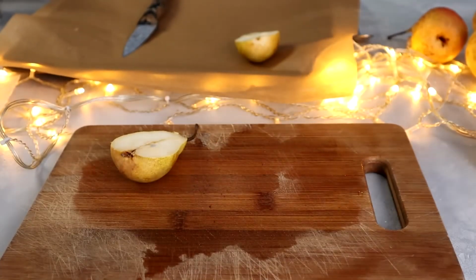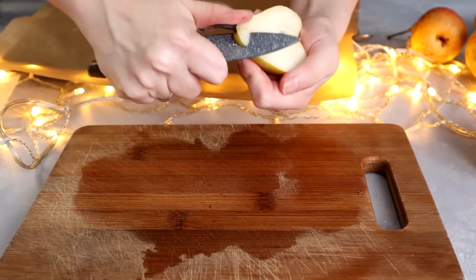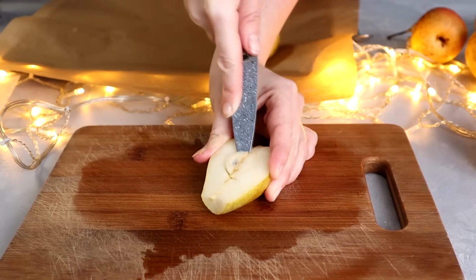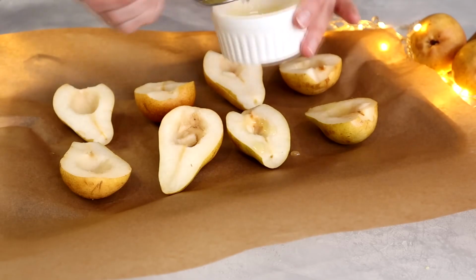Let's prepare pears with gorgonzola and honey. Choose pears that are neither too soft nor too hard but in between. Remove the stems and the core. Drizzle with honey and put in the oven preheated to 180 degrees for 10 minutes.